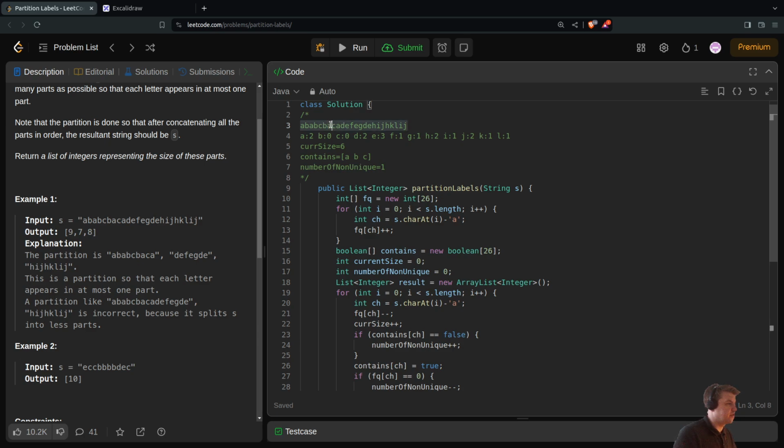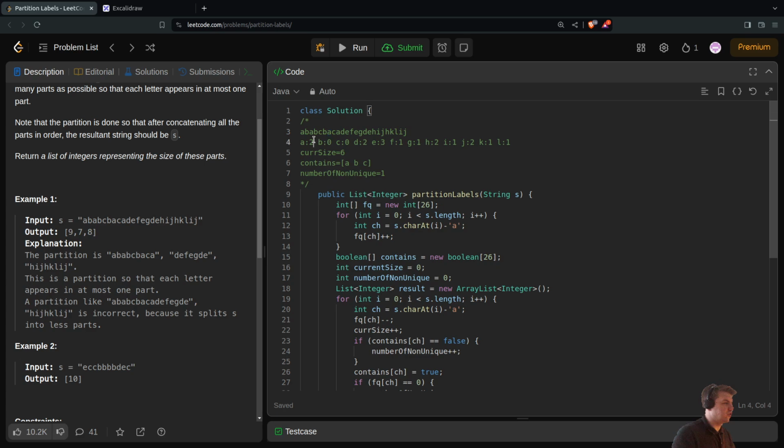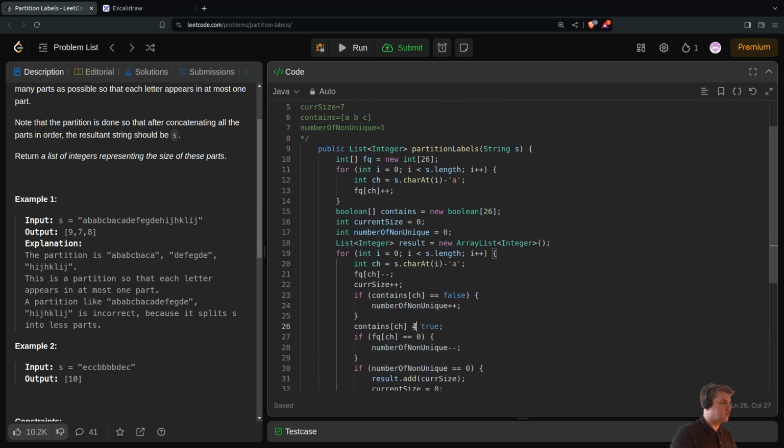No, it's now at A. So A's frequency changes to 1, current size changes to 7. So I'm currently here. Contains equals still true.